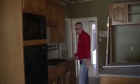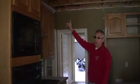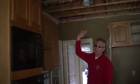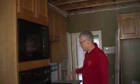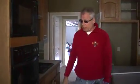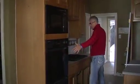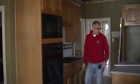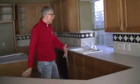He wants a massive cooking area, so it'll be a commercial system, which means we got to run the gas up through, and so we got to build a chase, like a box all the way up to the roof. So that'll be a little bit of a challenge. And then this will all go away. We're going to make one big gas area for cooking. And then we're going to build a brand new, huge island. When we take this out, we'll have plenty of room for a big island.